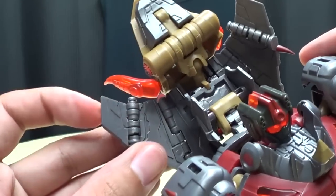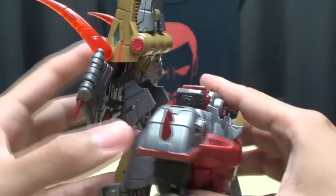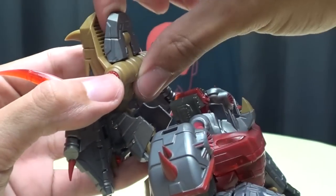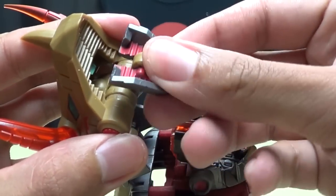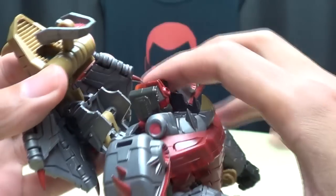You just want to take these panels right here, flip them in like that. And then you want to open up the dino mouth all the way. Now how this works, this is pretty cool how this works. You want to bring the mouth down like that. And this whole piece right here is basically one piece.